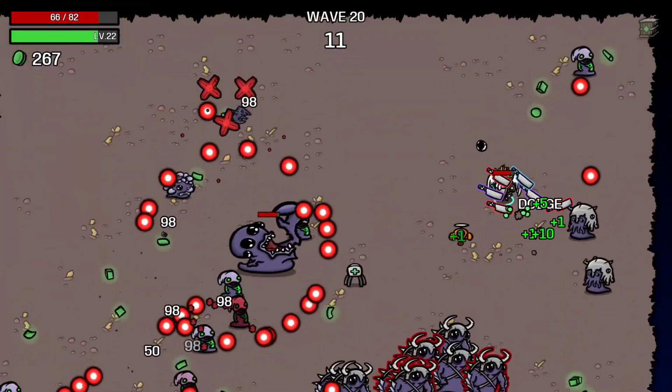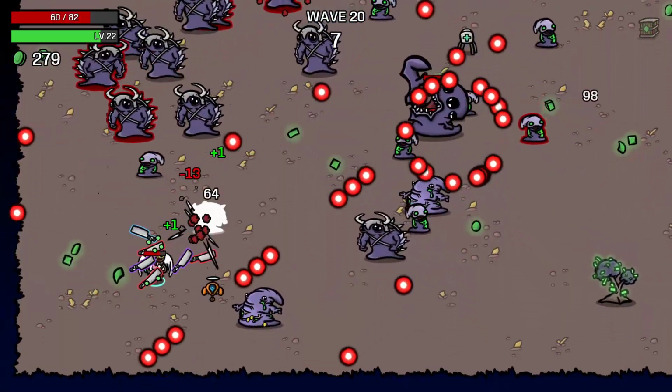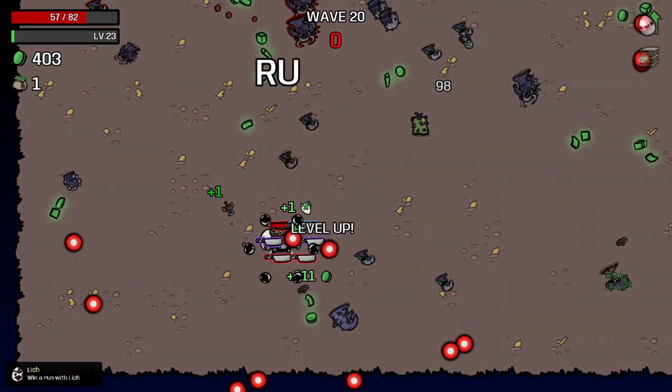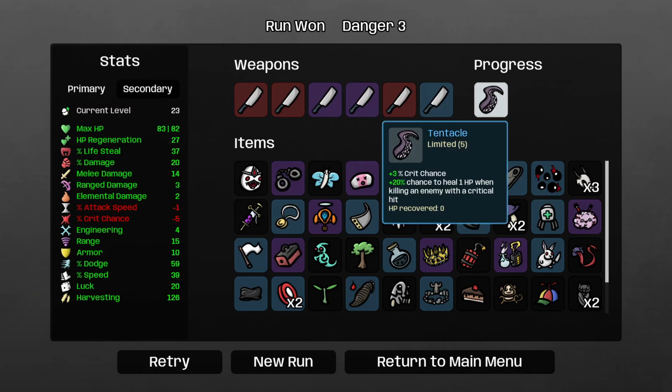Oh boy, the health. 8 seconds. In 2 seconds, and victory! We won a run with the Lich in the worst way possible. I'm sorry for that. Tentacle, new item, plus 3% crit chance, plus 20% chance to heal 1 HP when killing an enemy with a critical hit.